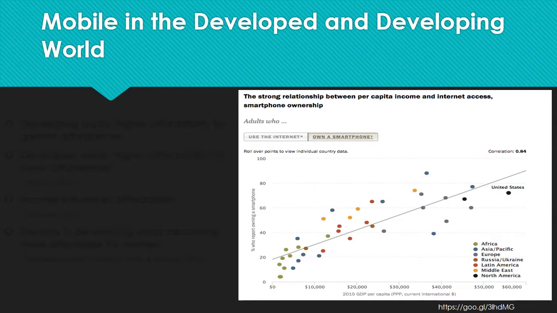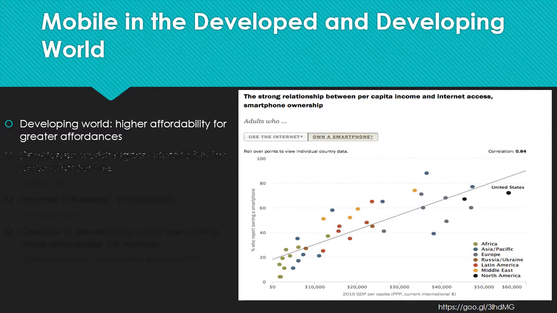Mobile in the developed and developing world. As commerce students at UWA, we are fortunate enough to experience mobile technology in the developed world. As affordances, being the number of functions in which a device lends itself to, increase, the device becomes less affordable. Affordability is the cost of a device in comparison to the amount of money that a person has. Living in the developed world, we have a much greater ability to afford devices such as smartphones.